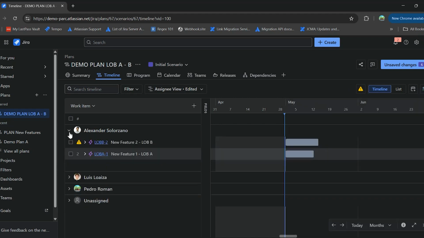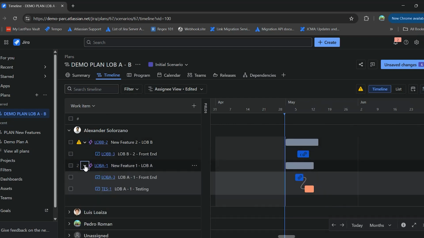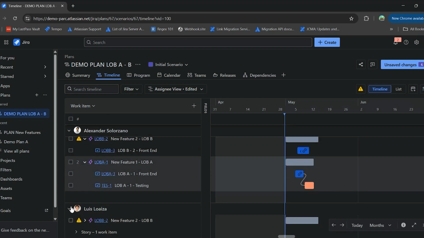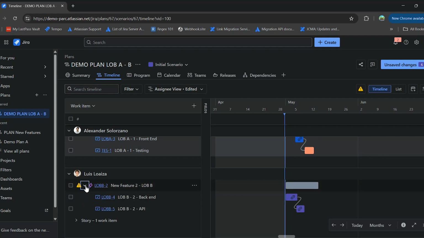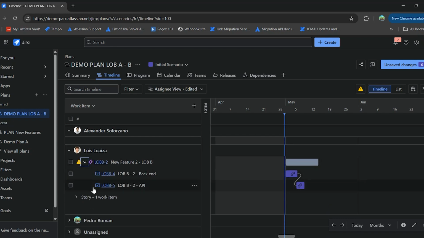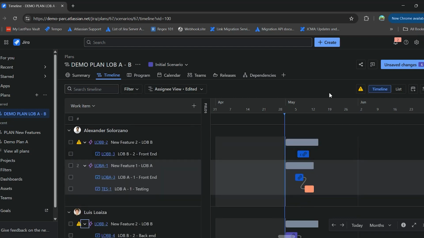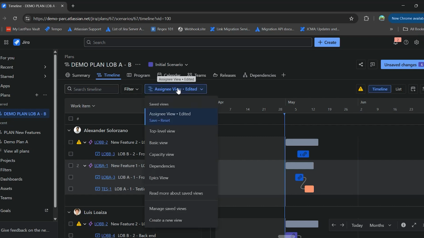So here we'll see how many epics are assigned to Alex and the stories that he's working on. Same thing for Luis. We'll see the epics that he's working on and the stories beneath them. So it's a great tool that will help us plan and visualize our assignees or teams, the capacity of our teams, how the timeline looks, etc.